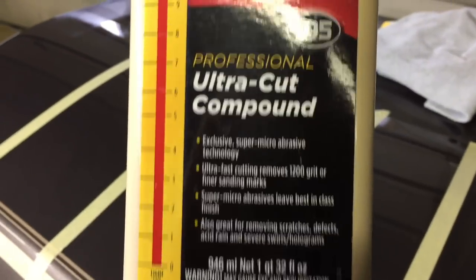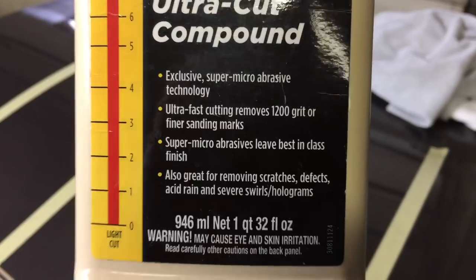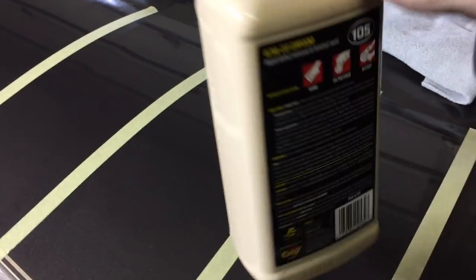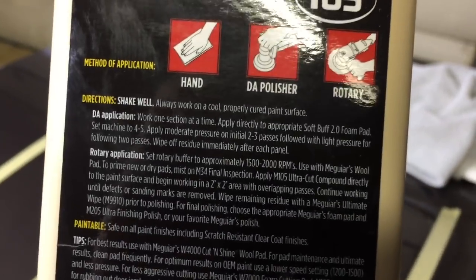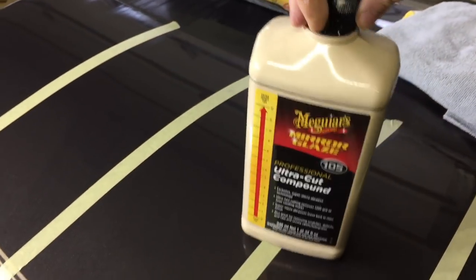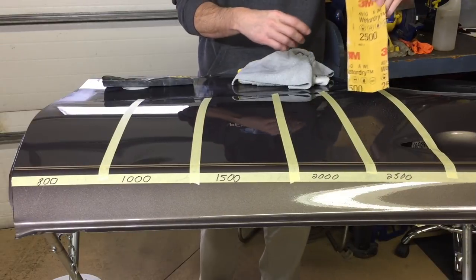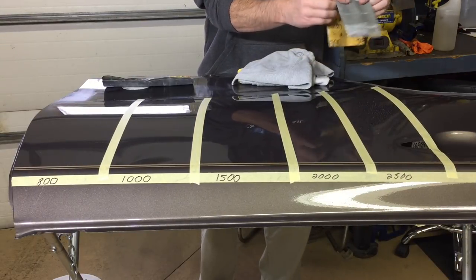You can purchase Meg's 105 just about anywhere. Depending where you get it, it ranges $20, $21, $22. But that's for 32 ounces, compared to, I believe it was the last one, was $20 for 8 ounces. So, if this works out in cuts, it's a good buy.